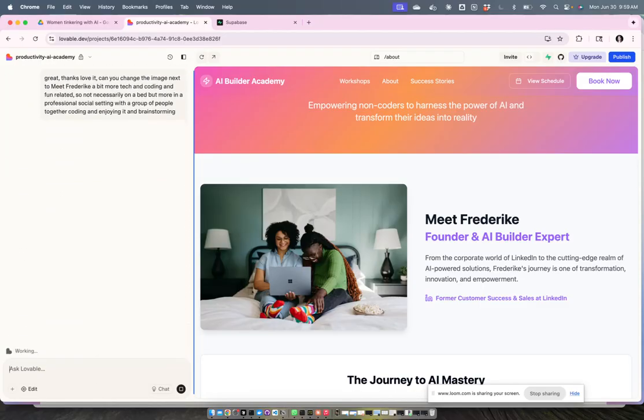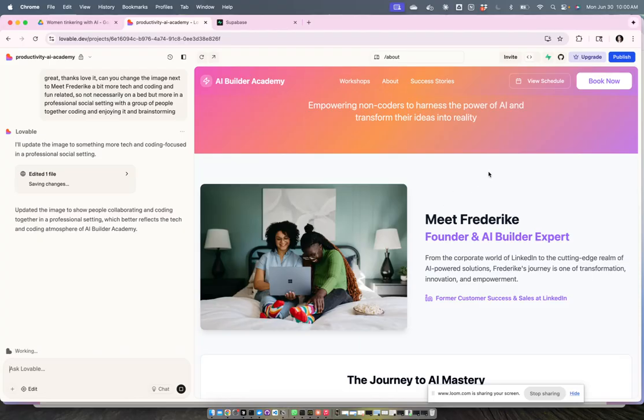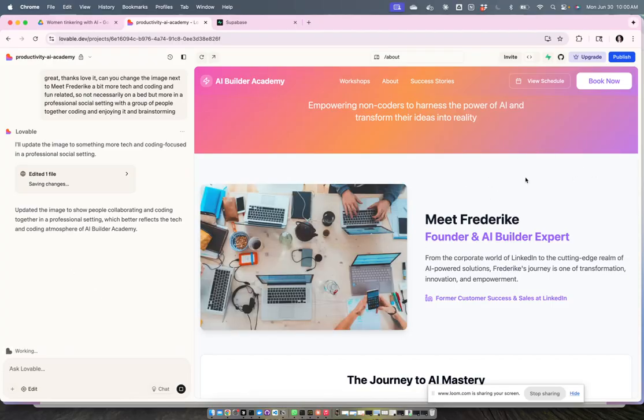So you can put whatever you want, but what I like about Lovable is that you can actually just do that. And what you sometimes feel with websites, putting in images, is that it's very time consuming. So if you can automatically input the images and even change those images, it just improves it a lot, and it saves you a lot of time. So now it's working. Hopefully it comes up with a bit of a better image. Okay, I don't like that either. Great, but can you actually show the faces of people and not just computers?